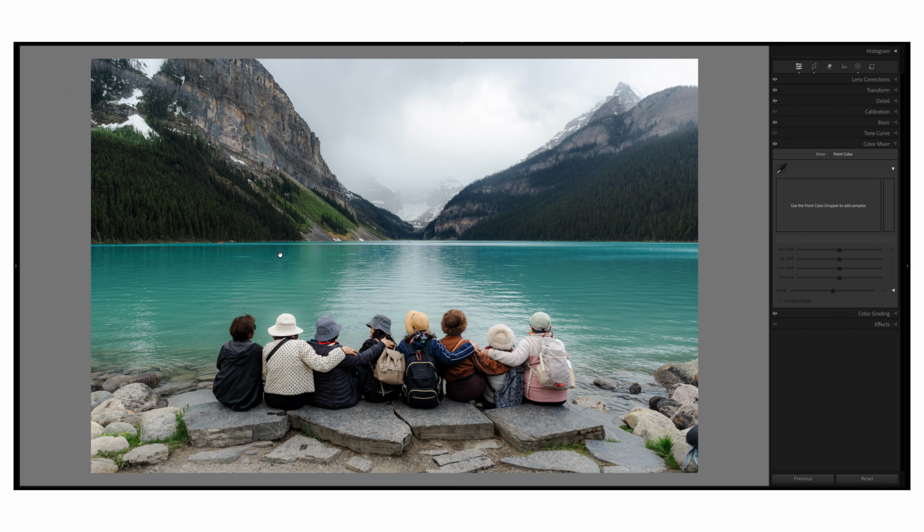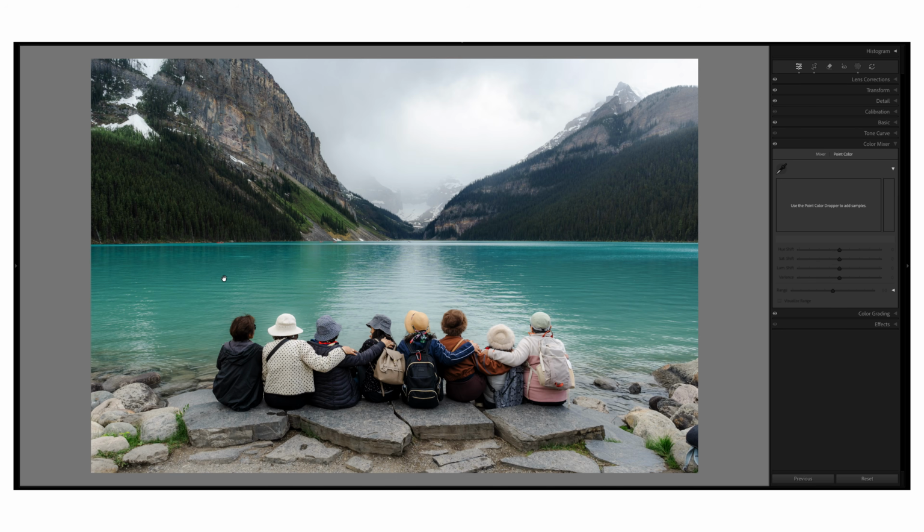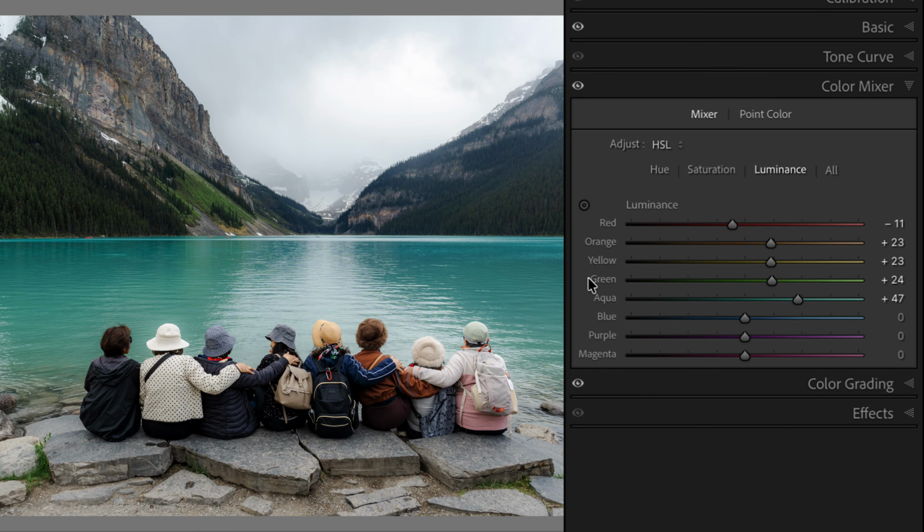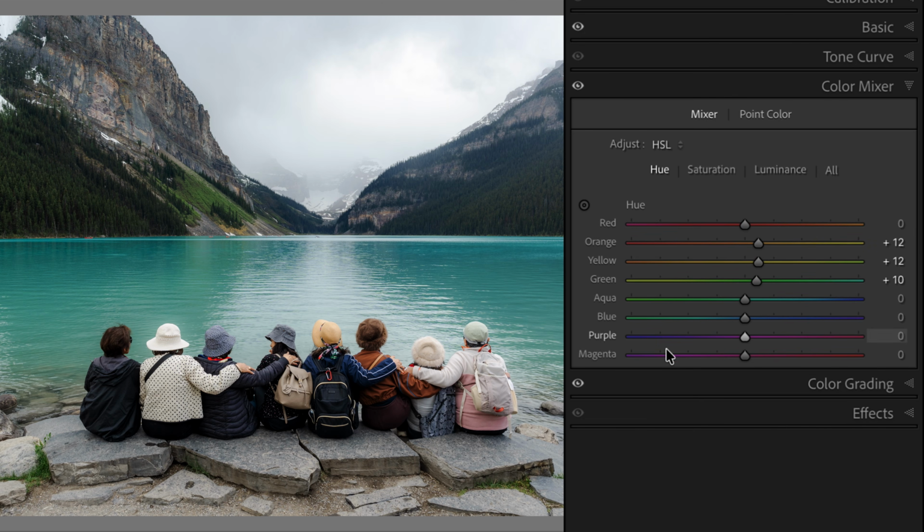Let's take a look at this image for the photograph. Let's say that I wanted to shift the blue water in this image closer towards green, because let's say I wanted it to match the trees a bit more, or on that day, for whatever reason, it felt more green to me at the time. So that's an adjustment I want to make. Maybe I'm working with color theory and I want to stick with as little color as possible. So you might come in and go to your HSL panel, go to hue, and think, right, that water's blue, so let's grab the blue slider and move it towards the green or aqua sliders.